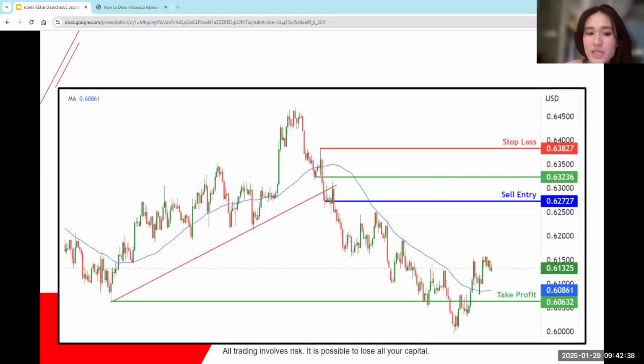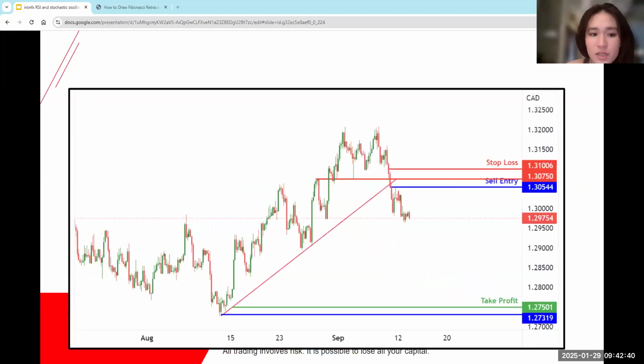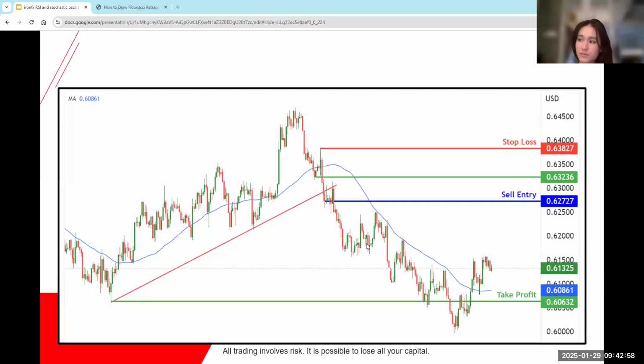Okay, in this example, same thing, prices are moving below this overlap line, and it's also breaking out of our ascending trend line. So we're going in for a sell entry towards our take profit here. You can see using our moving average as well, prices moving below, and our take profit is met over here.